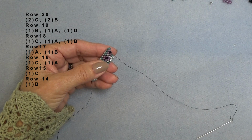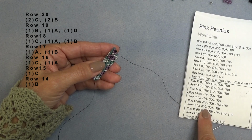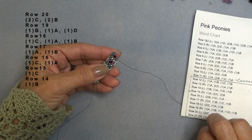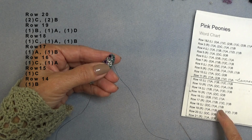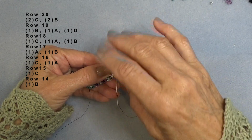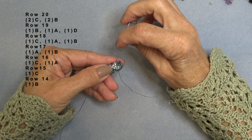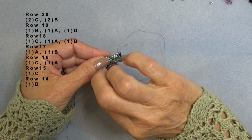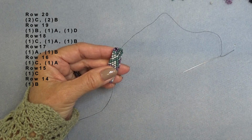Okay, so the next row, it is up there now. Okay, so A, B, A, D, A. So the next row is 2 C's, an A, and a B. Okay, so to decrease, we have to take off 1 C. So it's going to be C, A, and a B. Turn around. Okay.